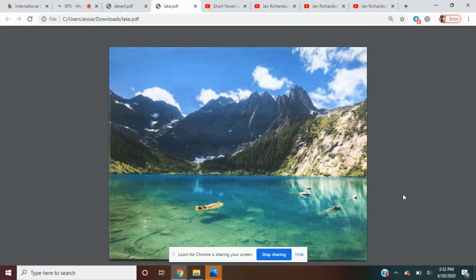Okay, and the last question is, look at the picture. So look right here on the screen. What part of the picture connects to this sentence? Which part of the picture goes along with this sentence? So listen to the sentence from the text. You can see right through the water to the bottom. So on iReady, they might have 3 different parts of the picture. They want you to pick the one that shows you can see right through the water to the bottom.